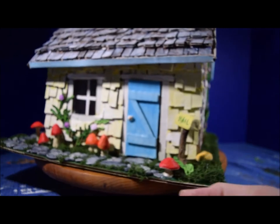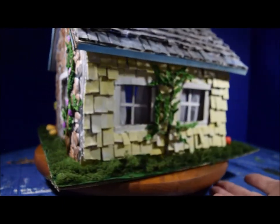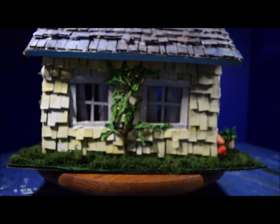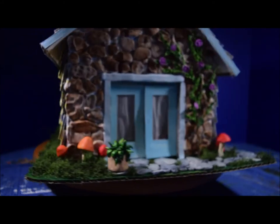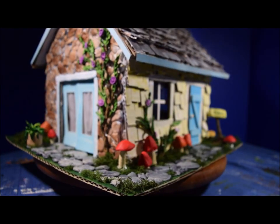Anyway, it was a lot of fun and it kept me occupied during quarantine, that's for sure. I hope this inspires you to try something new. The world is full of wonderful things and we have a lot of stuff in our own homes already that we could be making fantastic projects with. It's all about being creative and expressing yourself through that creativity.